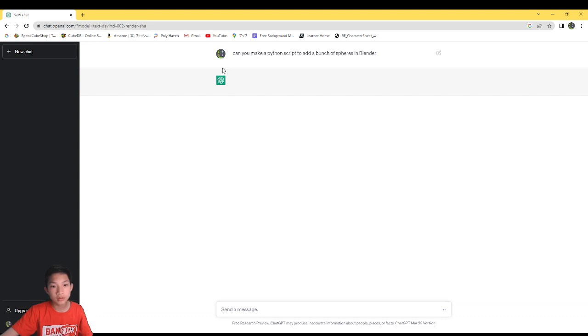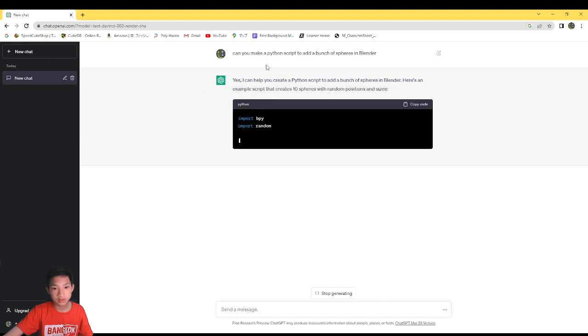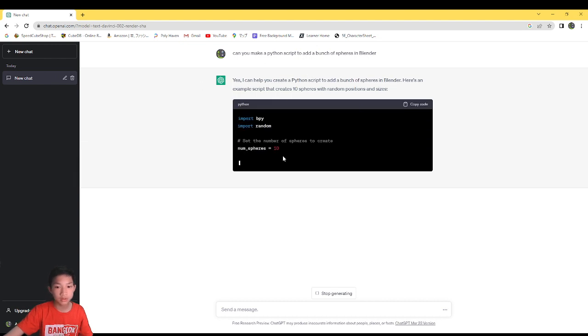And most of the time, the AI should be able to understand you. Now, do note there are some requests where you need to be more specific, or some requests that are not something AI can do. So as you can see, it goes right here and it starts writing the code for you.